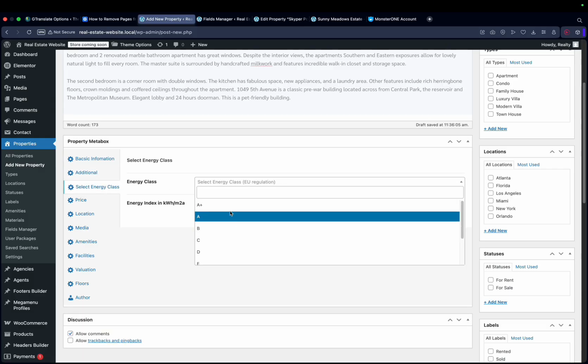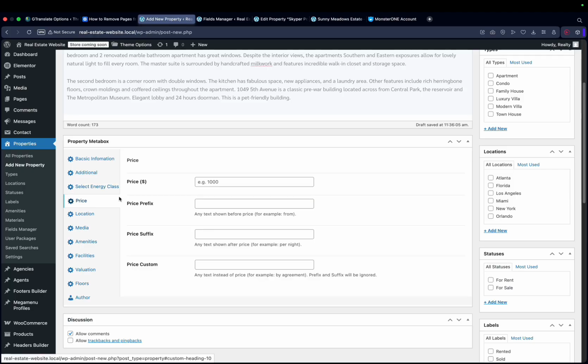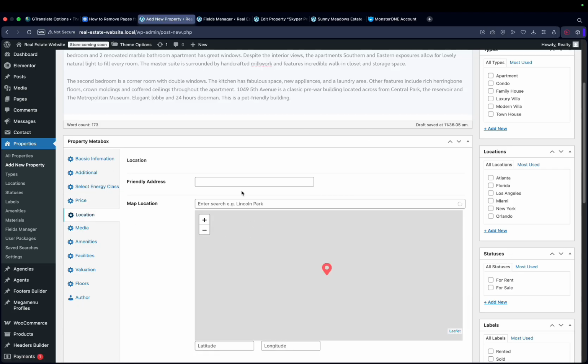I will say A. Energy index in kilowatts. I'll just say this house requires like 7,000 kilowatts to function. Price, it should be about $2 million, and it should be dollars. Price suffix, no. Price custom, I'll leave that. This is enough.